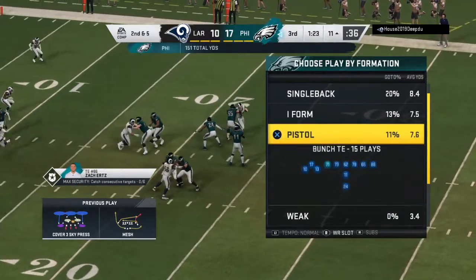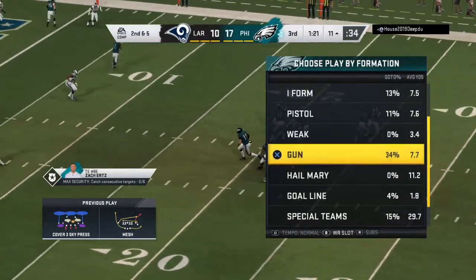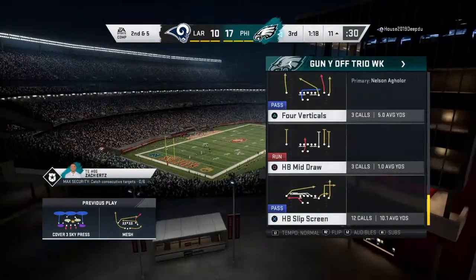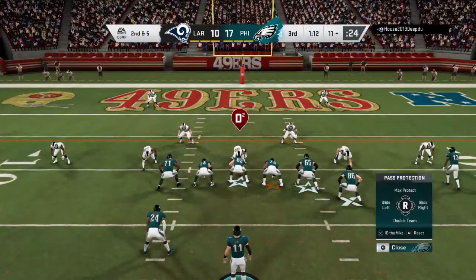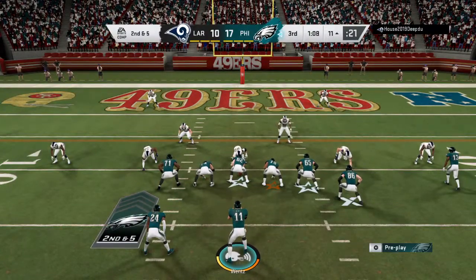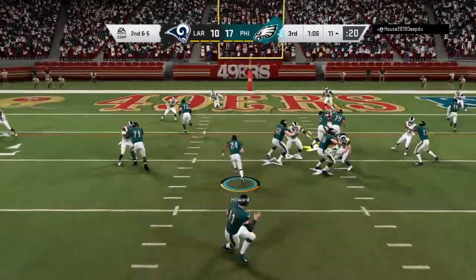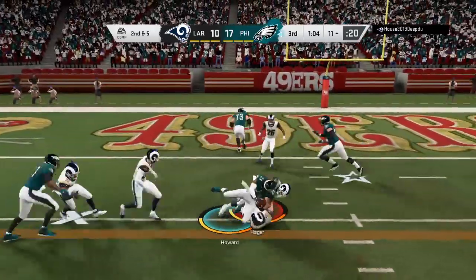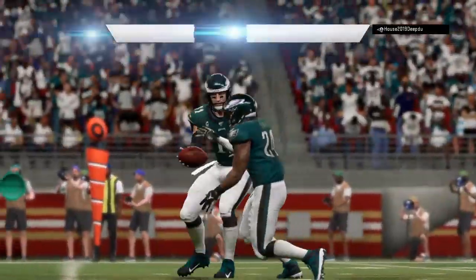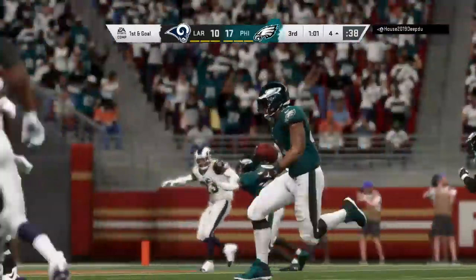It's 2nd down. How about a tip of the cap to the defense? They're working against a very mobile quarterback, but all day long they've kept him under wraps. And on that play, they held him to a short gain. On 2nd down now, it's Howard, and the stop will come inside the 5 at the 4. 7 yards there and a first down.